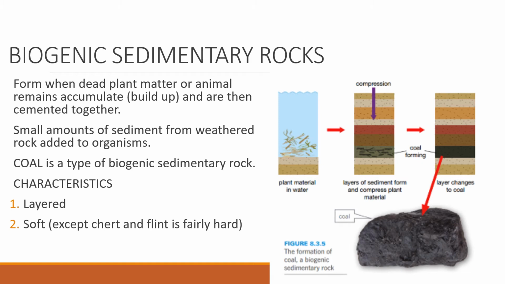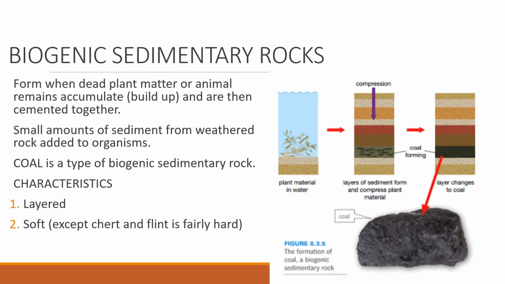Then more rocks and more activity happens, and it overlays it. That's compression over layers of time, and as in the diagram, it's showing that real intense compression and pressure that's built up, and then it compacts it, and that's how coal, one of the examples, is formed. So that's why we get different types of coal, because it depends on how much pressure it's been under, how much chemical change it has gone through.